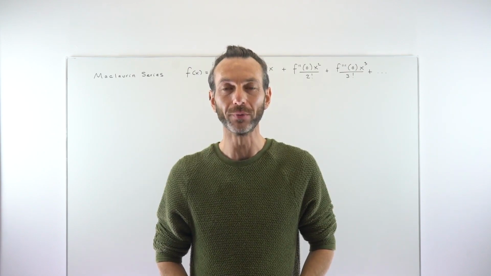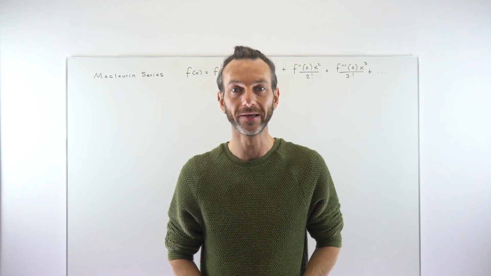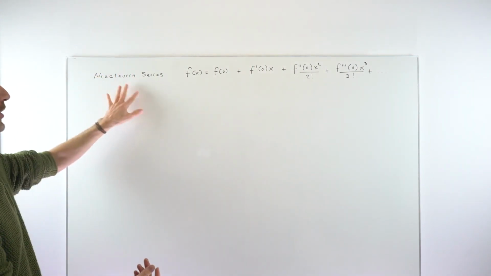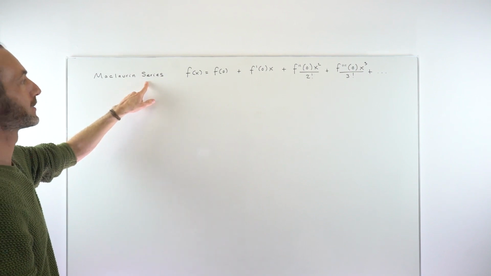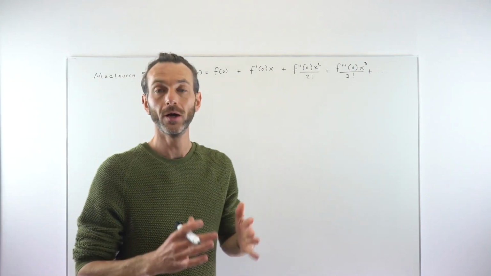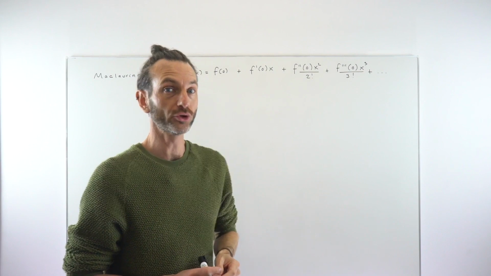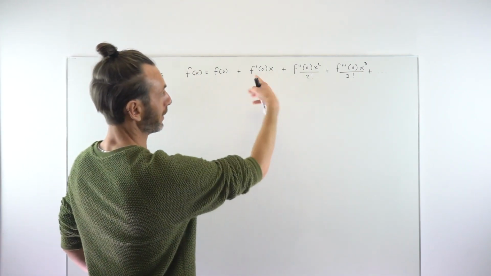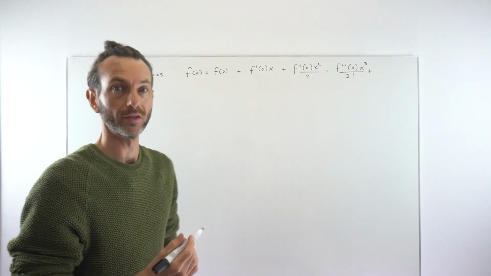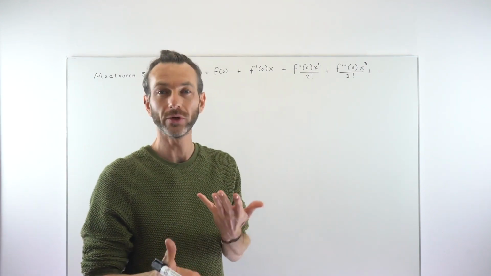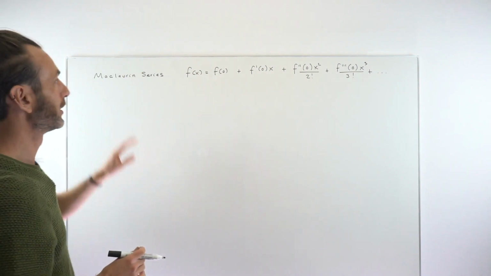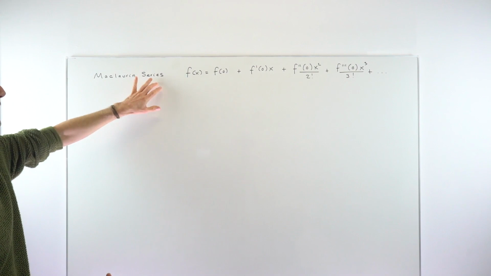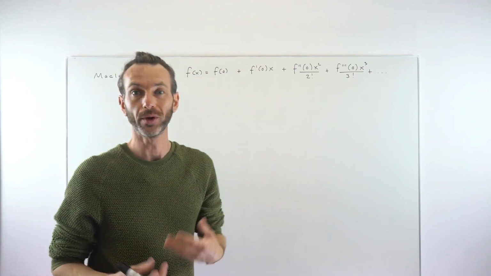So we're going to derive the Maclaurin series for the function sine x, but before we do so, let's just have a quick look at what Maclaurin series are in general. A Maclaurin series is a specific example of a more general type of series called a Taylor series, and the thing that makes a Maclaurin series is the zero that I'll chat about in a moment. Basically, it means that the series is centered at 0. We don't need to concern ourselves too much with that, but just know that it's an example of something called a Taylor series. And a Taylor series and a Maclaurin series are both examples of what's called a power series.